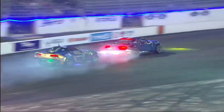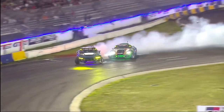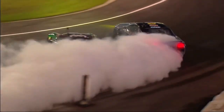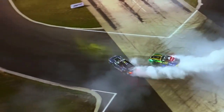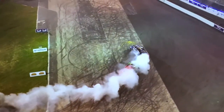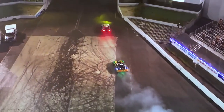Adam LZ in the RTR Spec 5 FD, Joao Barriand chasing him down. Adam LZ comes up a little bit short in that first outside zone — looks like the Nitto tires grip up on Joao Barriand. He comes out of angle, strings out, and takes a b-line towards the side of Adam LZ. He finds that angle and proximity past that inside clip into that final outside zone. Adam LZ filling it — Joao Barriand with a great approach on that last outside zone. Let's take a look at our eye in the sky.